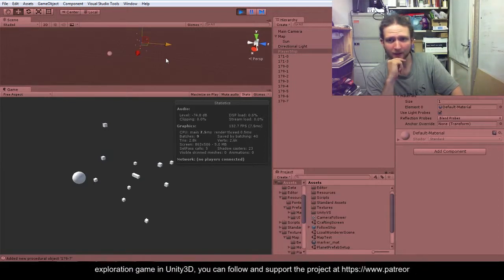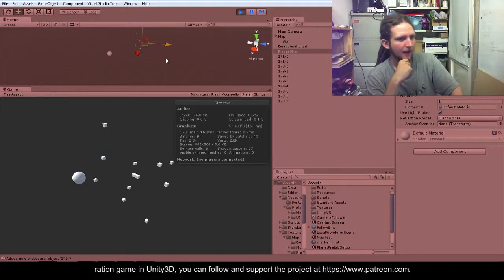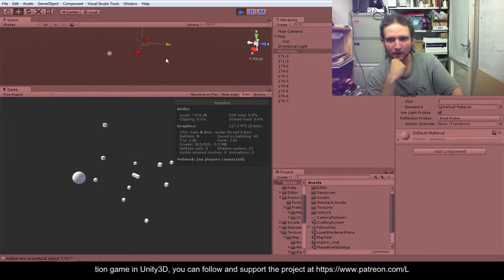I'll probably do that in another video, so I'm going to stop recording this now and quickly edit it to do all the fast forward stuff. And in the next video, I'm going to go through and get these things generating orbits, and then it will be culling things based on whether you're near them in the orbit.